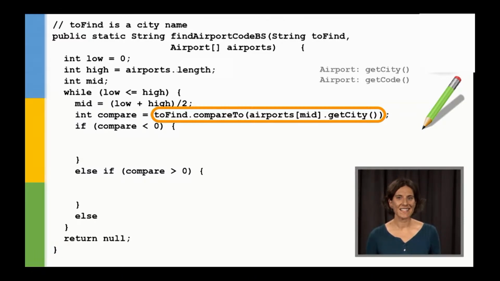So we can use that to make our choice about whether we should go look at the smaller end of the array or the larger end of the array, or if in fact we're actually done. So use that information to complete this code. Pause the video, and I'll pick up with you again in just a minute.